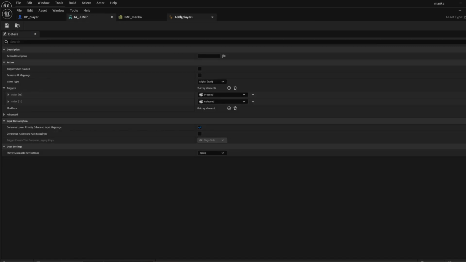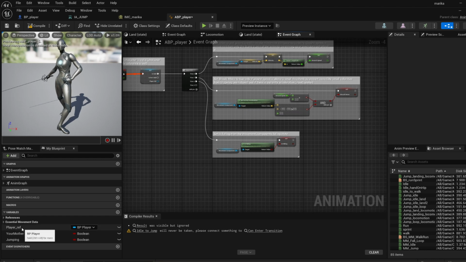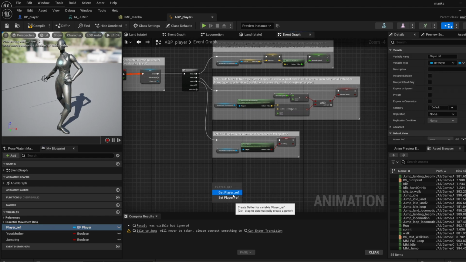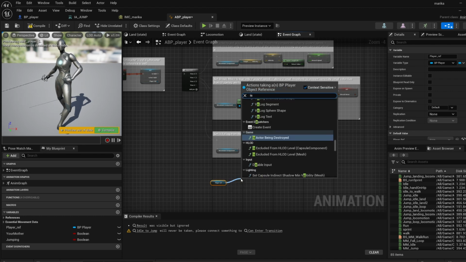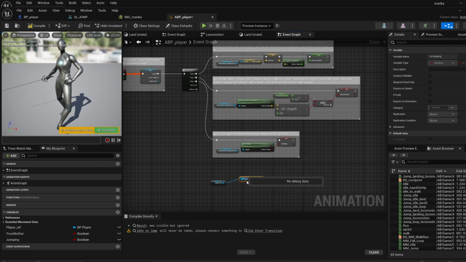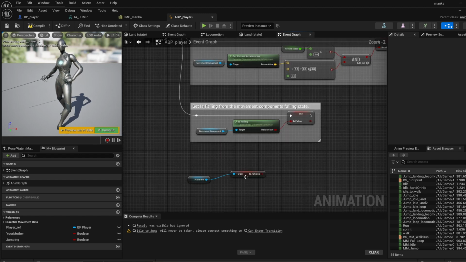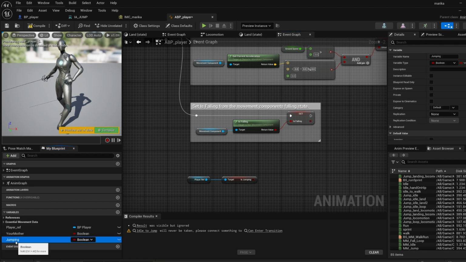So then if I go back into the animation blueprint here, if I get my player ref and drag off it, I'll be able to get that boolean. So it was called isJumping, I believe. Yeah, so I get it. And what I need here is an animation blueprint specific one to link to this one. So I've already created one called jumping. Again, you name them similar so you can remember what's going on.